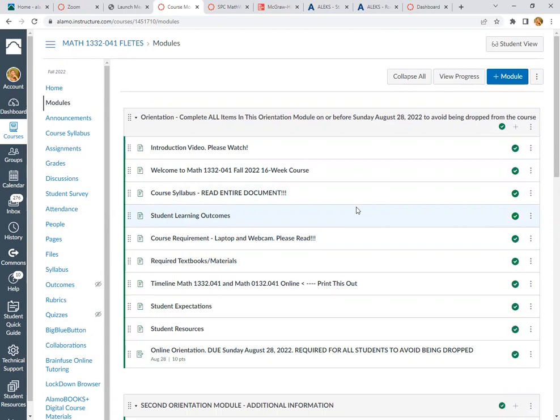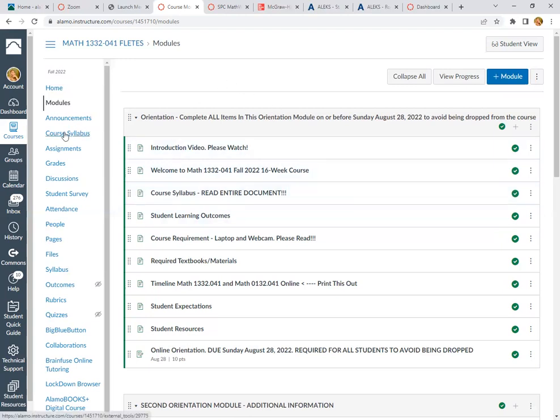Just like I'm going to give and show all the respect to you by replying fast, not taking forever to reply to your emails, and trying to help you in any way that I can, you need to take this seriously too. That's the only way this is going to work. So yeah, this is a tough class. It's a lot of work, but it is possible to do well if you commit to it. So I pray that you take it seriously. And if you have any questions, feel free to email me. And the way to get a hold of me, let me show you my contact information.